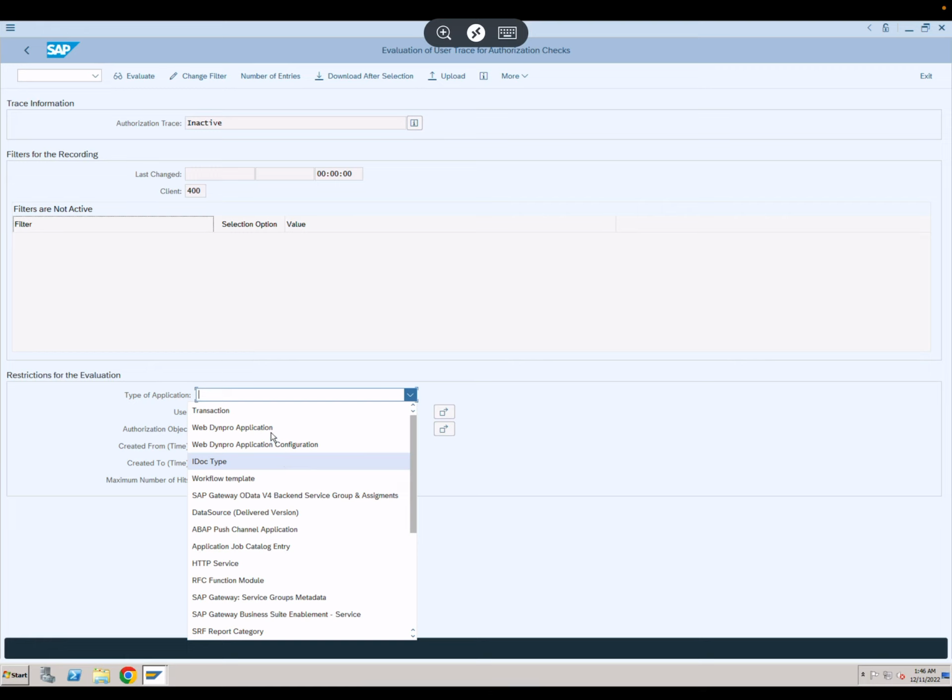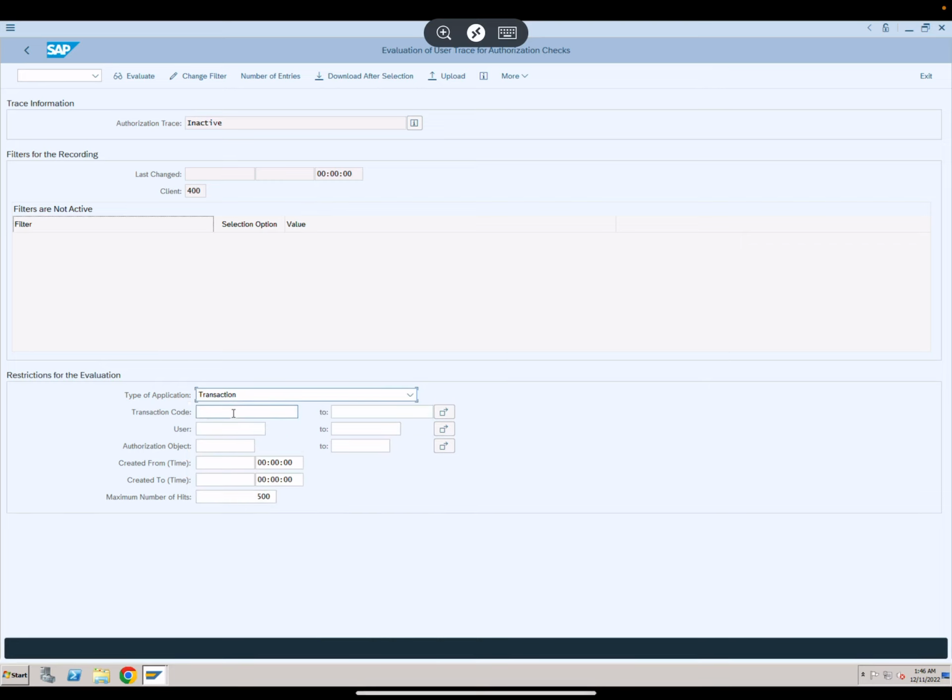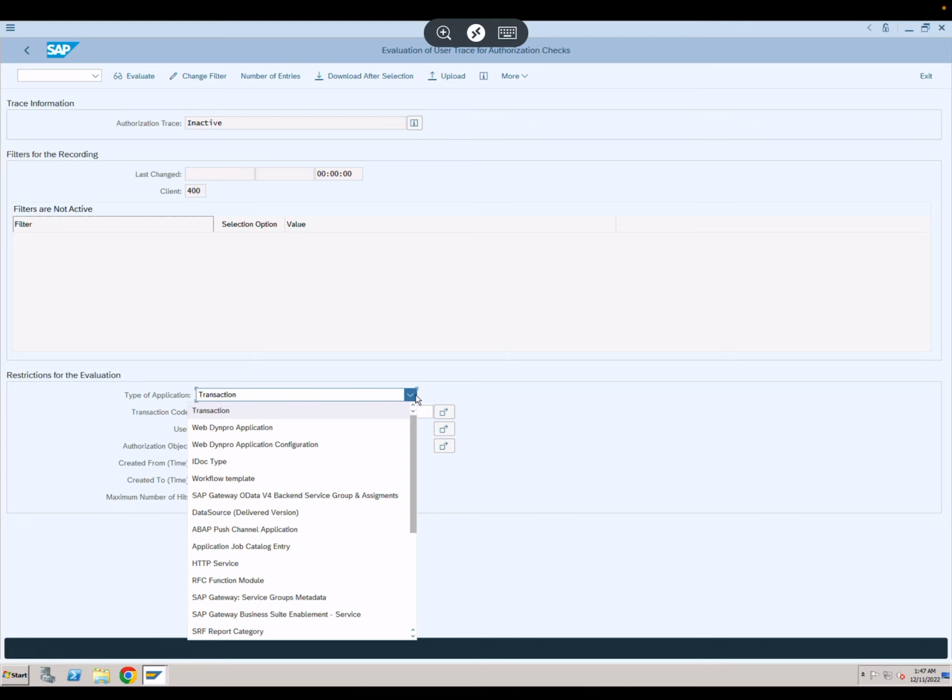You can say, okay, I'm doing a transaction trace, I'm doing a Web Dynpro application trace, I'm doing an HTTP service or RFC function module trace. So if I do a transaction trace here, I can just give a T code and then it will trace that T code, whoever is performing it, or I can also filter on the user, right? So this is a fairly new T code.